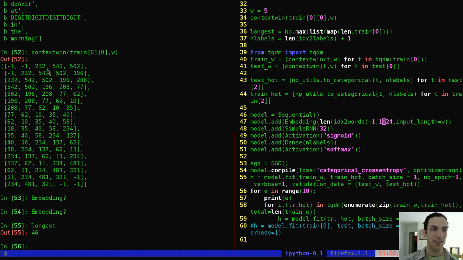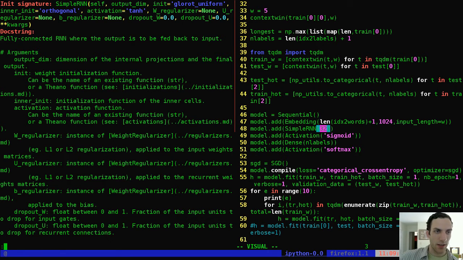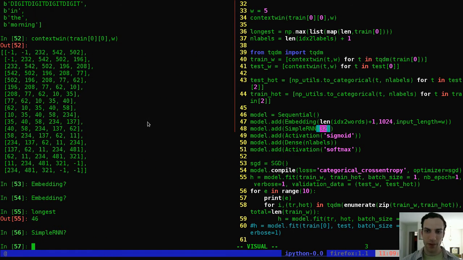And so for a given data point, one pass, is just one 5 long window plus whatever you get from the previous RNN time step. So this gets pumped into the simple RNN and outputs 32 things. So there's sort of 32 neurons on this. And simple RNN is just a simple recurrent neural network. There's nothing fancy like the long short-term memory. Maybe we'll fiddle around with this and do that later, but we just get information from the previous time step and the current time step.